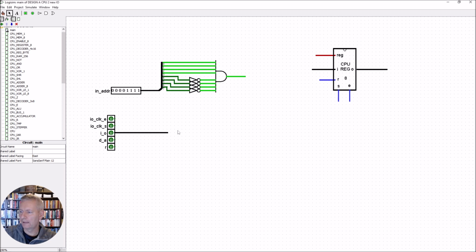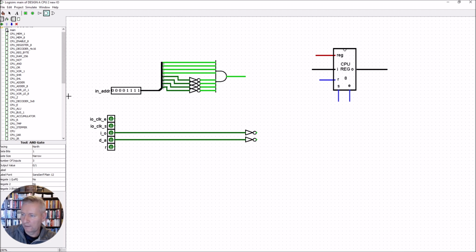So the output here is going to be determined by the enable, because that enables the information onto the bus, and it's also going to come from here. When both of those are 0, we're going to expect to find a high at this point, which will enable that information onto the bus. So we're going to have to put both of these through a little inverter, and also into an AND gate. I can go east, in fact I'll go north, and we'll just stick it up here. Okay, so it's going to go through here and here.